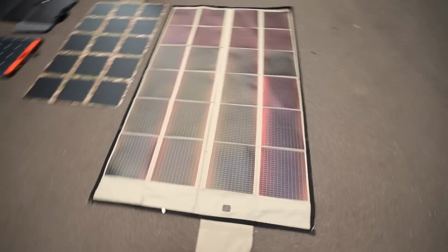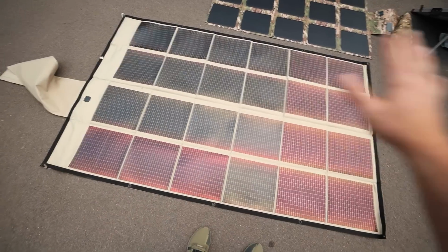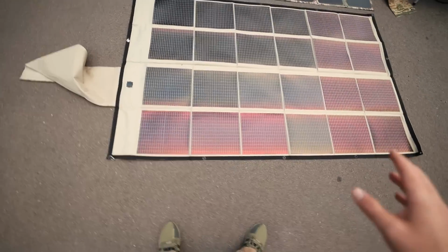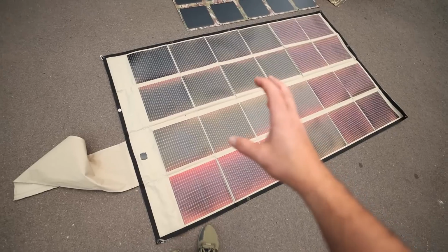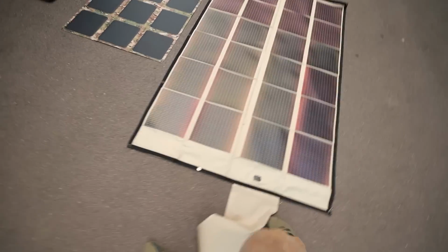So then we get into the power film here. Very big footprint. This is the most different of the systems. I'm not gonna get into it too much, but I did do a whole video on it. And this is priced out of most people's range. But if you want the most hardcore military grade solar panels you can get, this is kind of them.